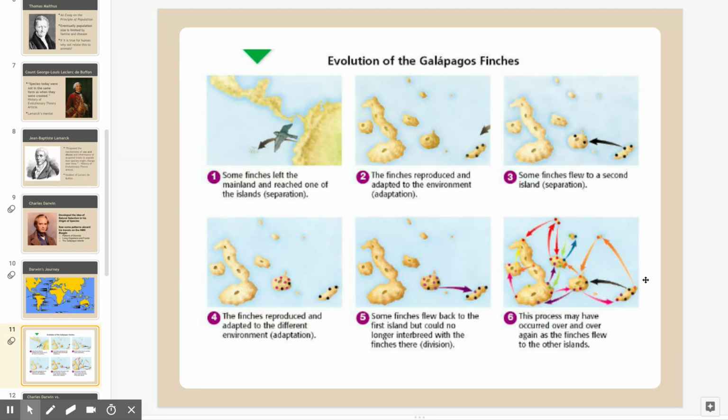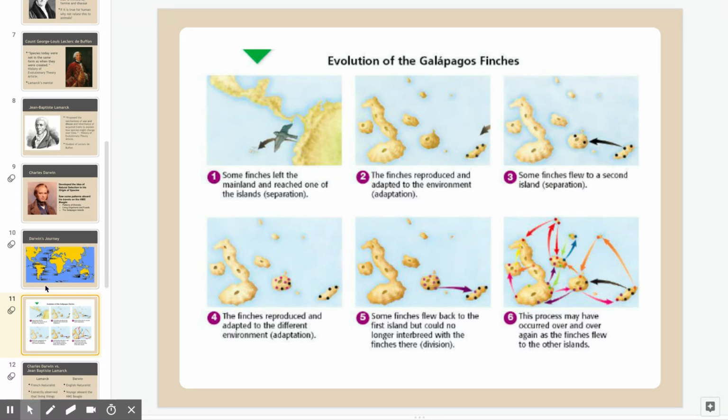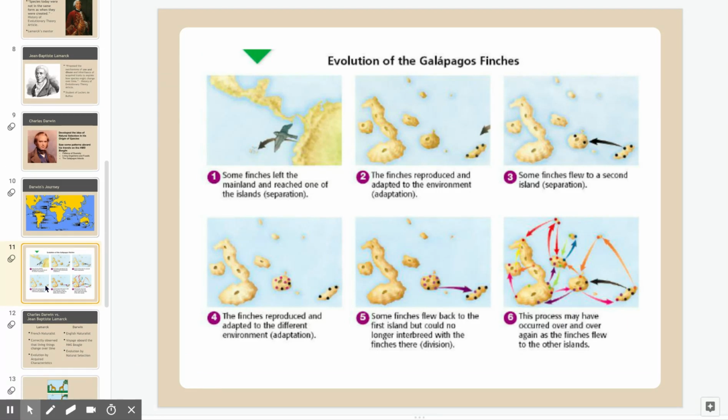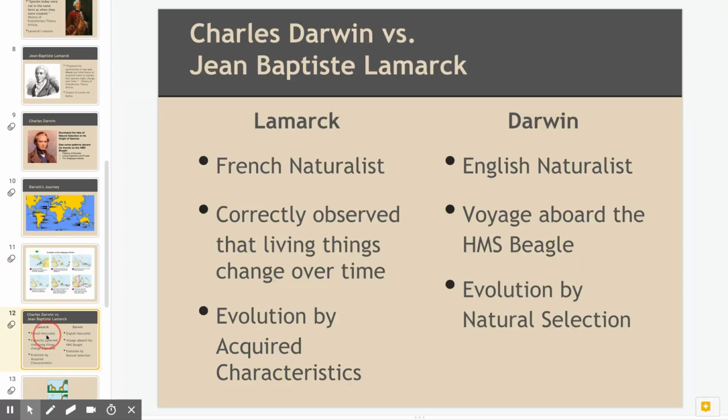So what happened was we had what Darwin believed was this one species of finch at the beginning, and as they spread out to different islands over time with slightly different environments, we ended up with finches that looked totally different depending on where they had to shelter and what it is that they had to eat. So we had two main scientists who had totally different ideas about how exactly these changes occur.